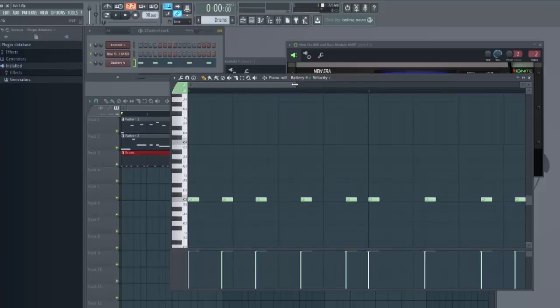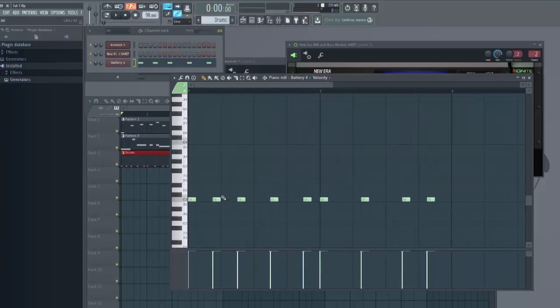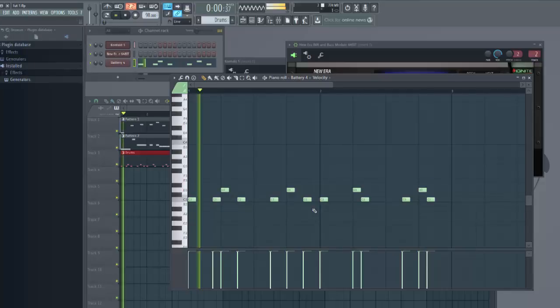Alright, and main thing too is, remember, we're going to throw our snares right here, or claps, or whatever we're going to do. So we do not want kicks there. It's very rare that you're going to put a kick along with the snare, or with the snap. So we are going to go ahead and go with the clap, just because that is going to sound good for this one. So go ahead and put them just right there like that on each one. You like the snare to be really predictable.